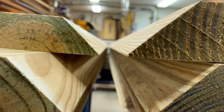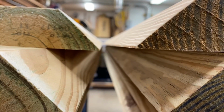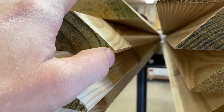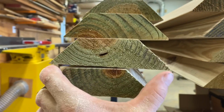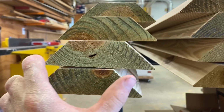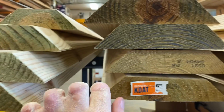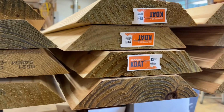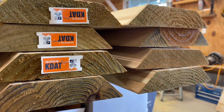Oh no, it's got a little bit too. Look at that, a tiny little bit. But that's what I want. I actually want to preserve the absolute width of the board, and that could be in jeopardy if you rip your miter all the way to the edge. If there's any variation in the wood, then there's a good chance that you'll actually reduce your overall width by just a touch.